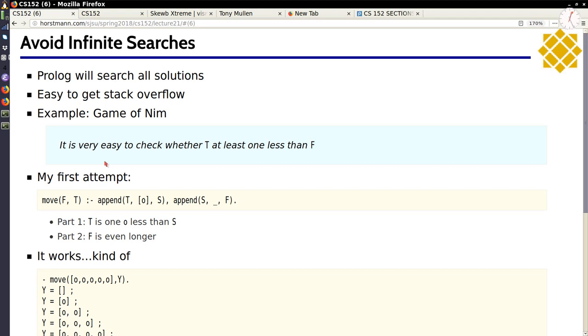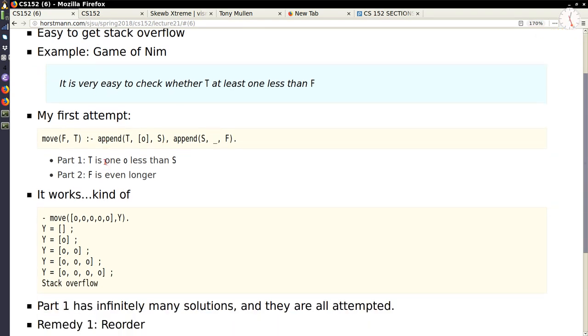marbles if T marbles has at least one less, or on the other hand, if I can go from T to something that's one more, and then I append even more than that, and then I can get it. And it didn't work. I got the right solution. So this is only the first half of the predicate, not the one with at most half. So I got 0, 1, 2, 3, 4, which are one less, and then I got a stack overflow.